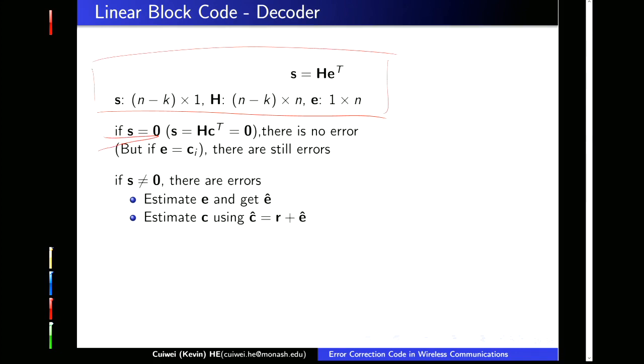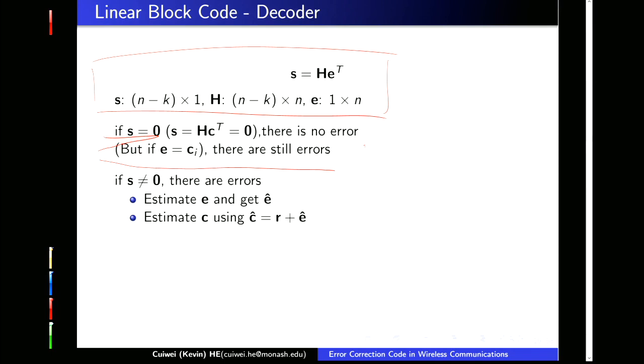At the receiver, the first step is to calculate the syndrome. If the syndrome is a zero vector, we say there's no transmission error, everything is correct, because this is the property of the code word. But this is not always the truth, because sometimes if the error vector equals another code word, even if the syndrome is zero, there are still errors. It depends on how we design the structure of the encoder, and how many errors it can correct. It depends on the minimum Hamming distance of the code words. I will explain why the minimum Hamming distance later in another slide.